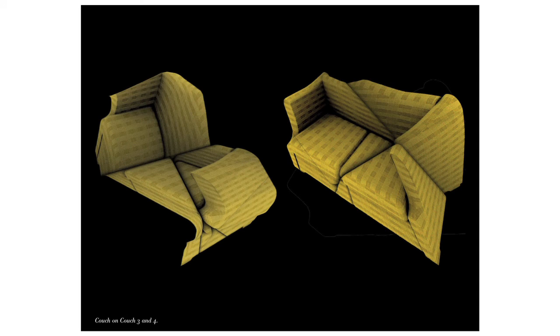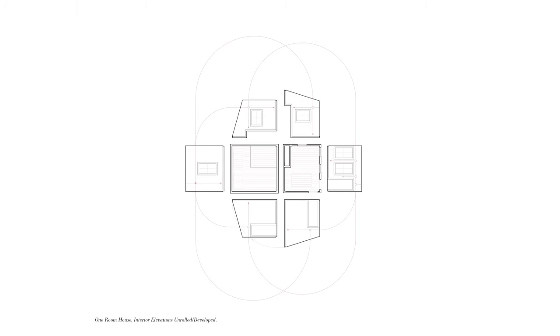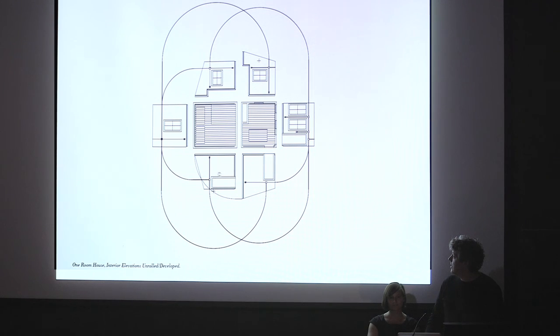So this idea of a piece of furniture that is confused or has more than one surface or more than one home is something that was put into this project. So the Murphy bed, like I said, takes that a little bit further. If the Murphy bed belongs both to the floor and to the wall, this house is conceived of as having something like 2 floors, and then that game is played out in the developed surface drawing. So the connection between the molding and the light switches in some cases are oriented to, let's say, 1 floor, which is actually a wall, or another floor, or a window in this case is rotated around.